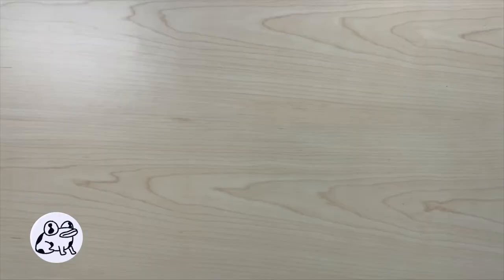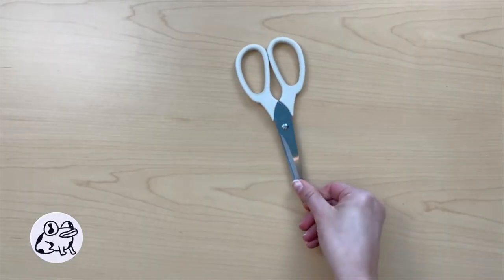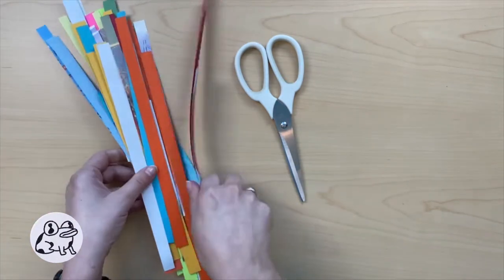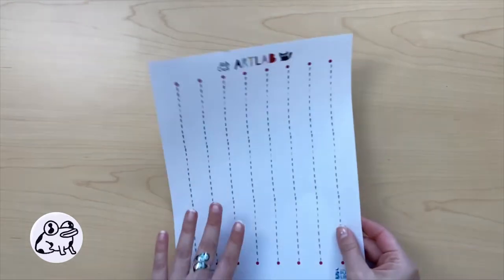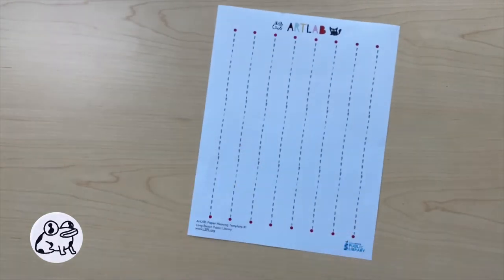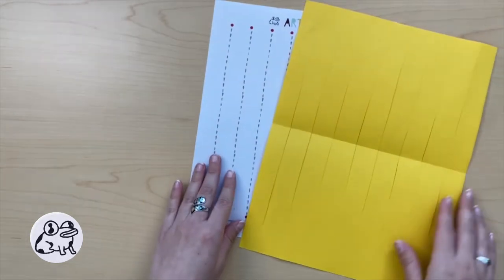Next, let's gather our supplies. You'll need scissors, half-inch paper strips. This can be old junk mail, magazines, or construction paper, tape or glue, and we'll need a loom. You can download our template from the description down below, or you can make your own.